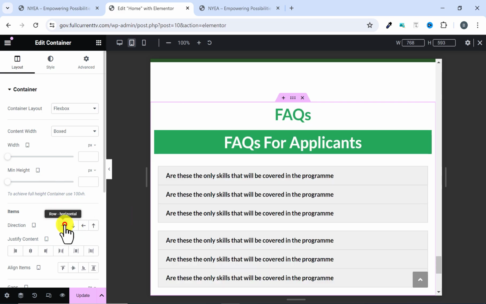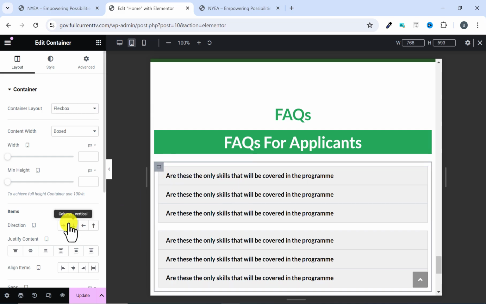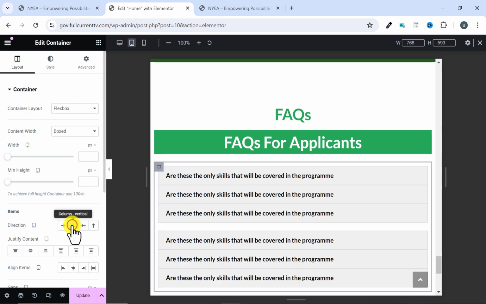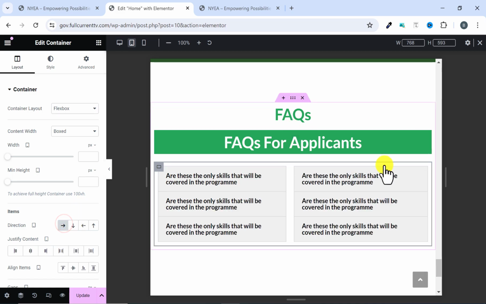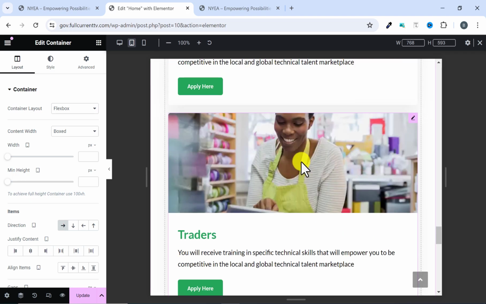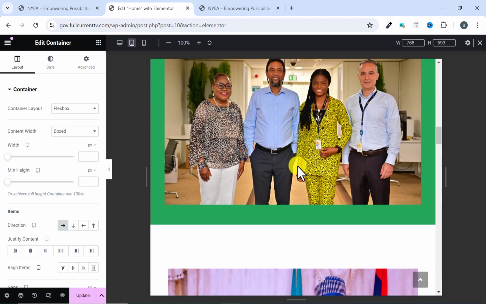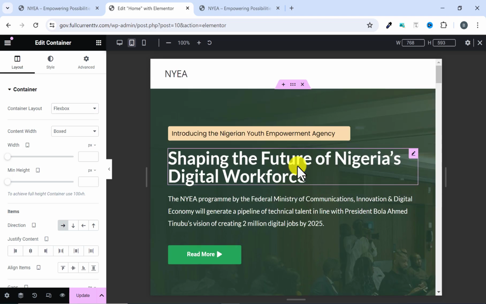Oops, I think I just ruined something. I need to click on this particular container and I can make it side by side, or you can just make it face down, anyhow you want it. I just want you to play around and get yourself familiar with all these things. Just play around here, just go crazy, and you're going to see that you master this thing very soon, okay?